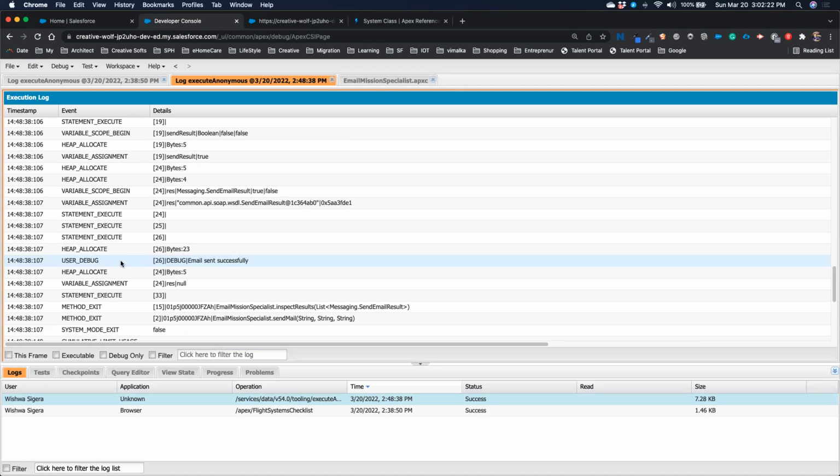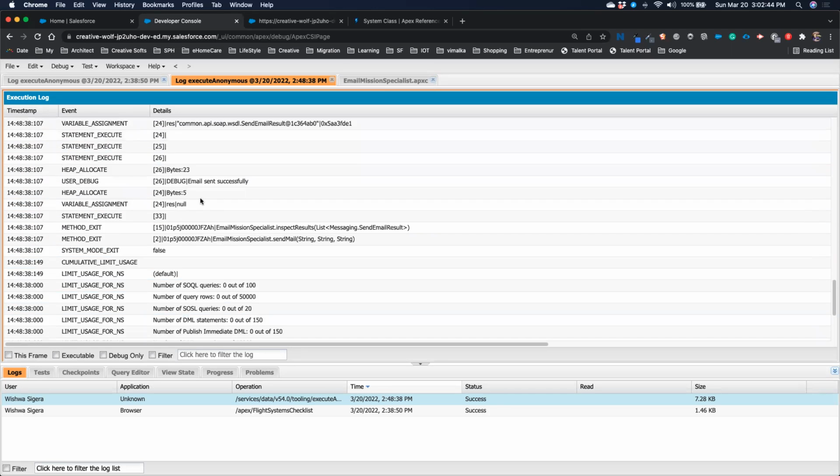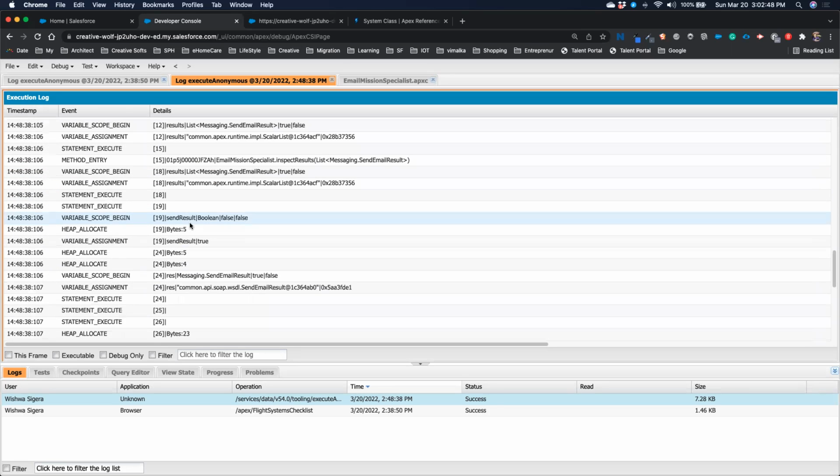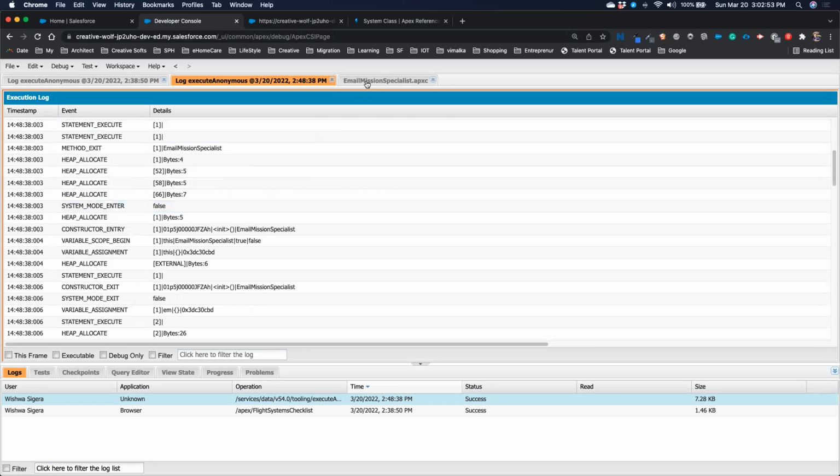It says email sent successfully. So that's it about the execution of our statement.